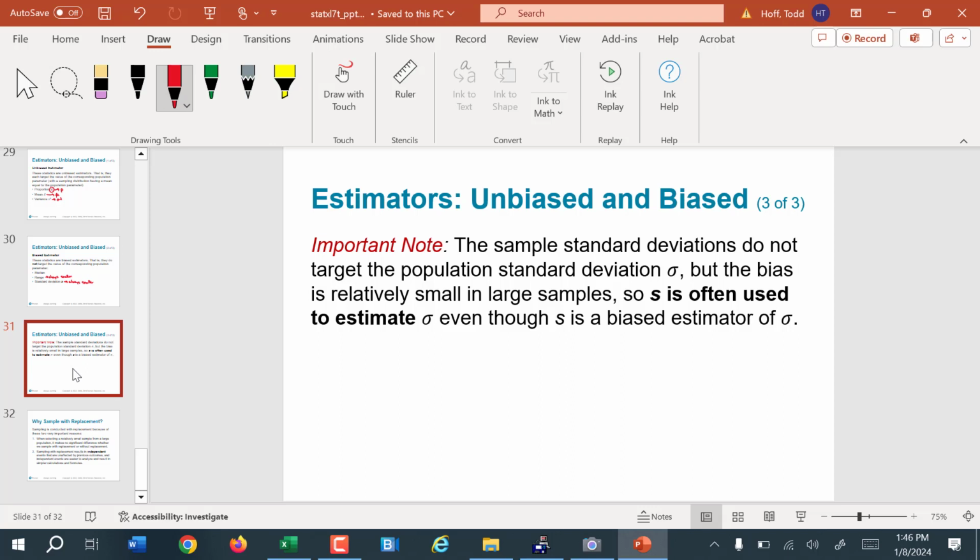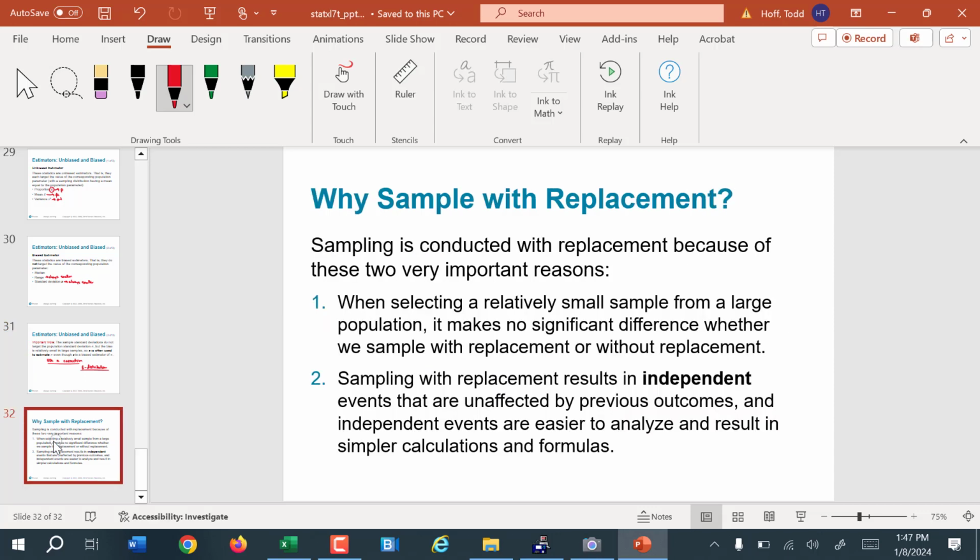So it is important to make sure standard deviations, even though they're not an unbiased estimator, if we take a large enough sample, the larger the sample gets, the closer the standard deviation does get to being a good estimator. So we often will use it for an estimator. We use a correction factor. And that's where we talked about that t distribution instead of using a normal distribution. The t distribution corrects for the fact that sample standard deviation is not an unbiased estimator of the population standard deviation.